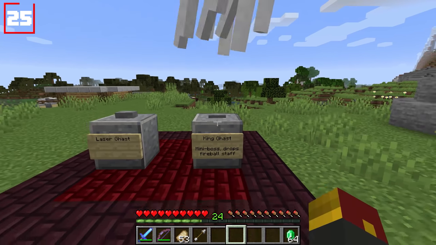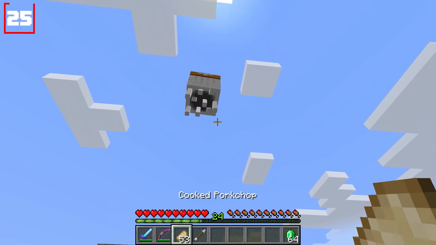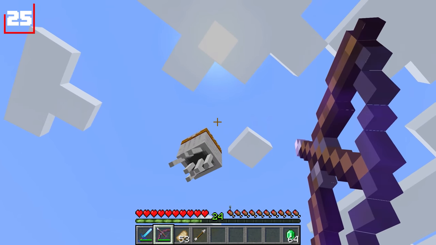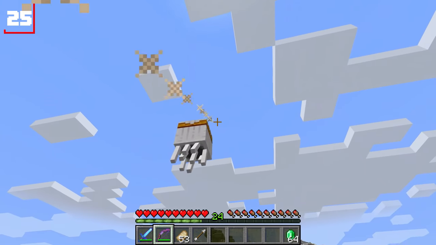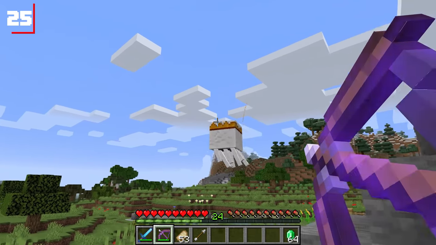Next up are some ghast variants, and we're already halfway done with the king ghast, which is a mini boss that will drop a fireball staff. But look at this guy. He's got a crown on and everything. I'm trying to get him to notice me. Notice me, senpai. Notice me! With your big old crown! Okay, he has no interest in fighting.